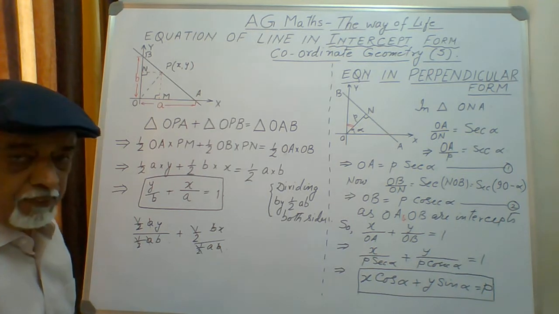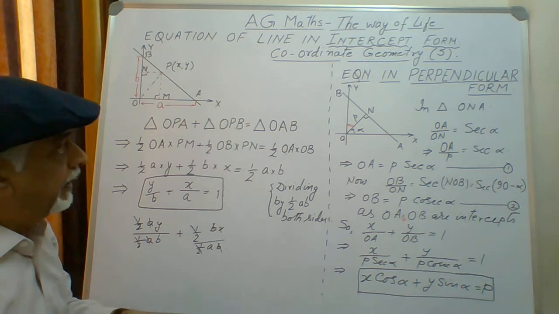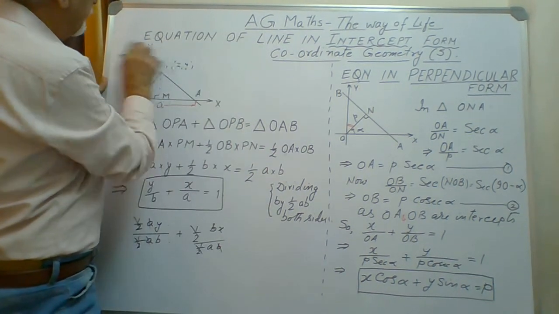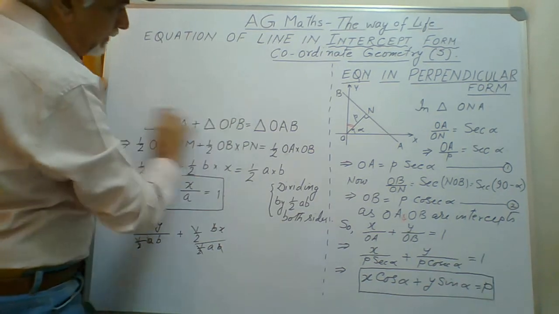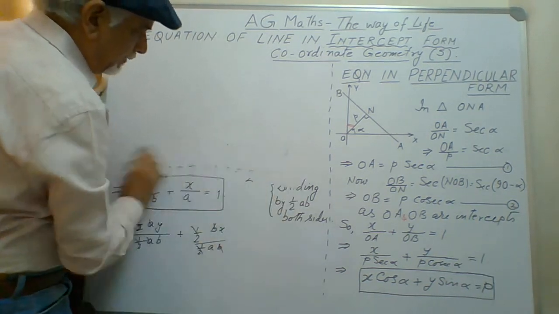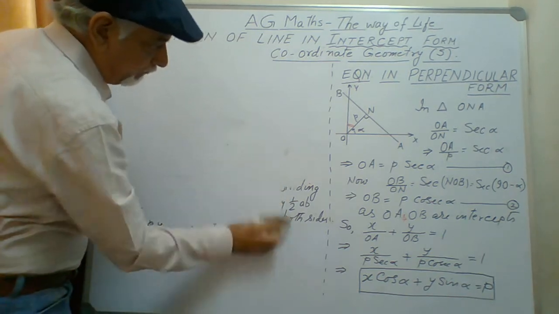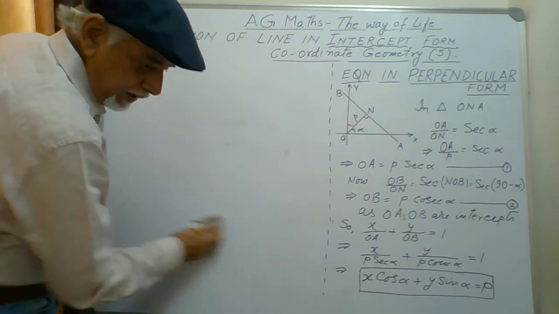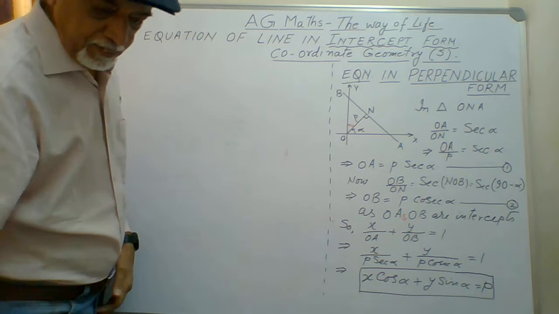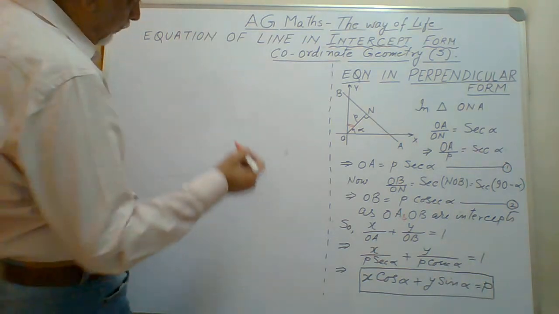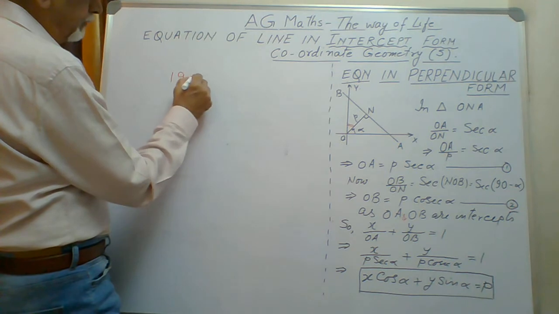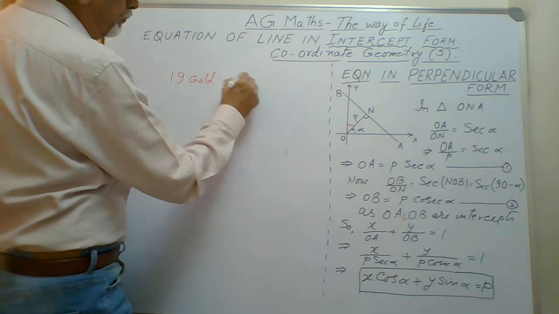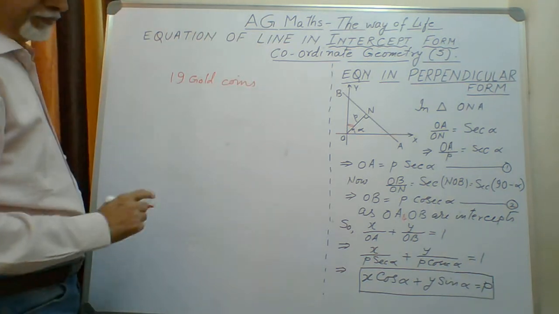Okay, now I remember my promise that I'll give you the solution for the quiz which I asked you in my previous section. In the previous video we said that there was a rich farmer, right? He was having 19 gold coins. So 19 gold coins were with him, and these were to be divided among three people.